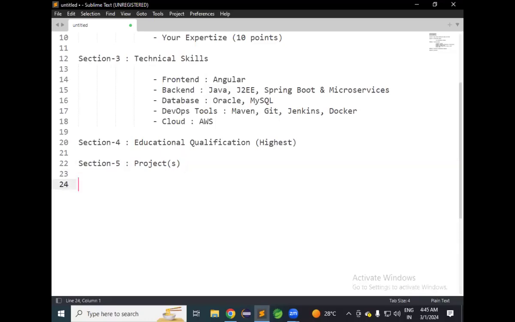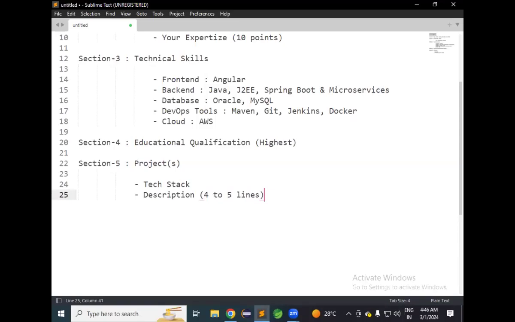When we are keeping a project, you need to specify the project, technical environment, and tech stack. So your project is developed by using what technologies, and what is the description of the project in just 3 to 5 lines. 4 to 5 lines is sufficient. You need not write one complete page about the project.